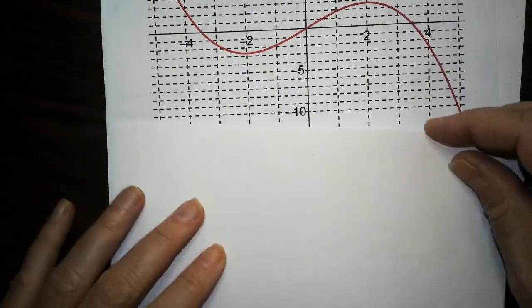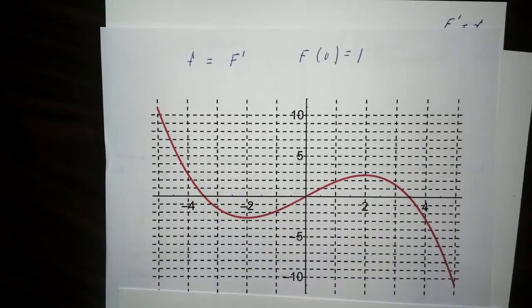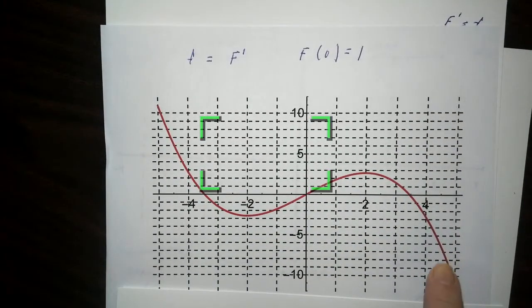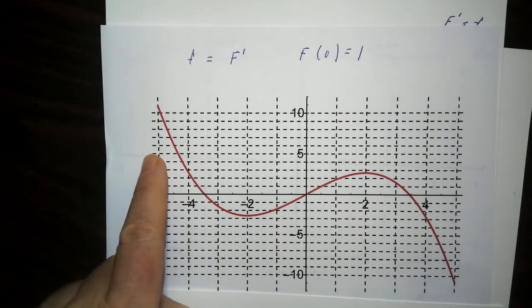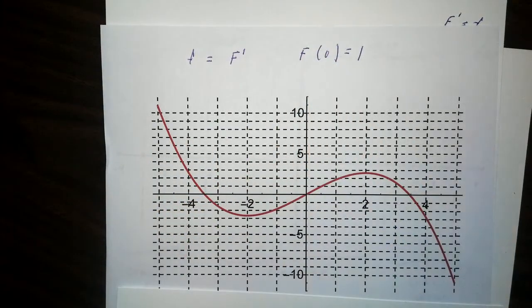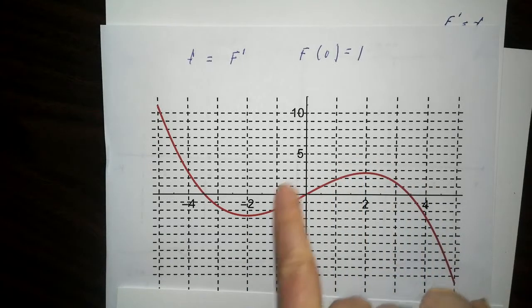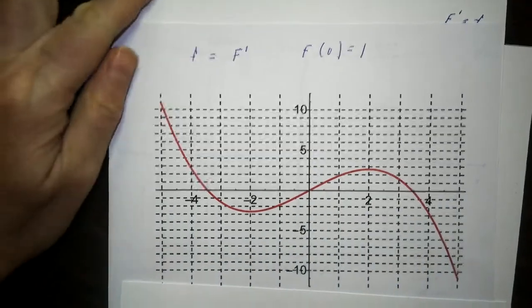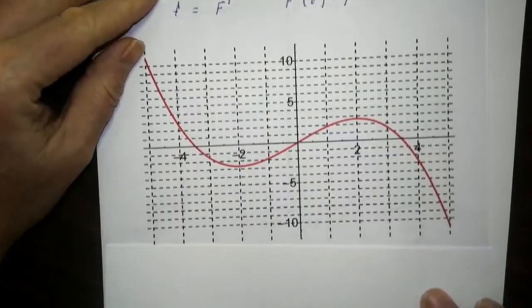We're going to assume we have the graph of this function. So this is the function little f, and we want to graph its antiderivative with the property that it passes through 0, 1. I just chose 0, 1. Now again, we're not graphing the derivative of the function, we're graphing the antiderivative. We want the function whose derivative graph would look like this. So here are some tips to get started.